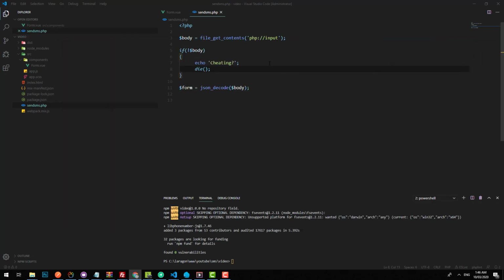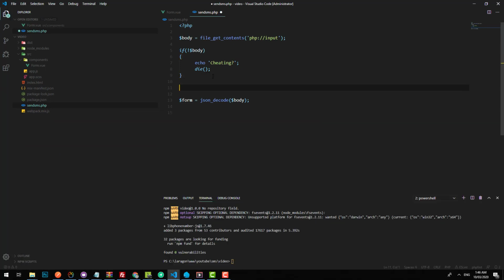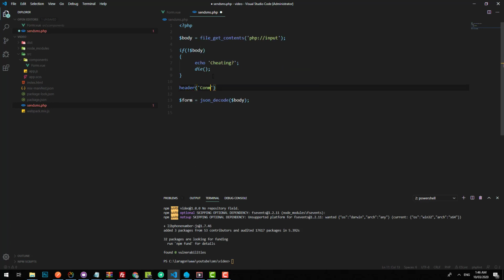We also want the response of our PHP file to be in JSON format. So to do that, just underneath the if statement, we can do header, content type, application JSON. So that will ensure that the data is sent back in proper format. So let's try it.